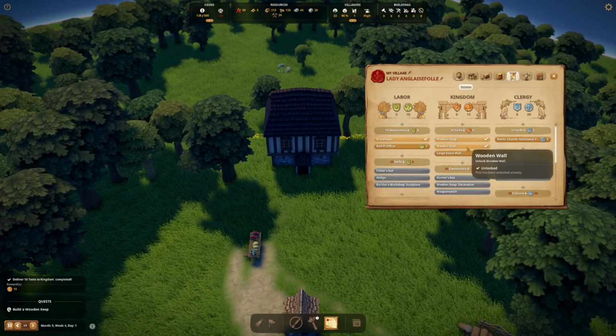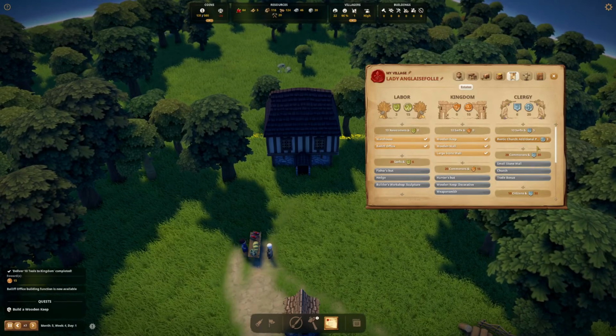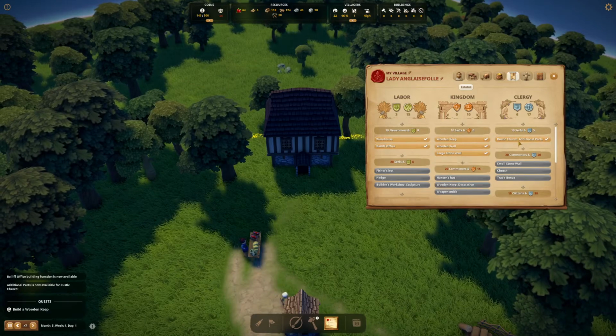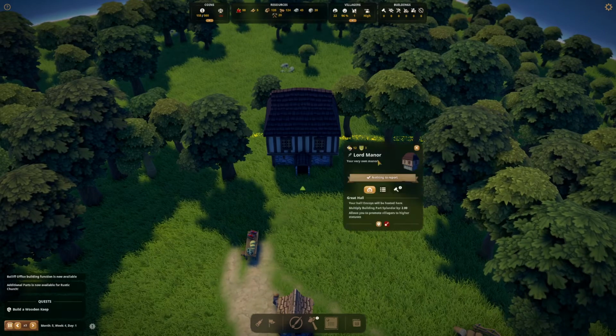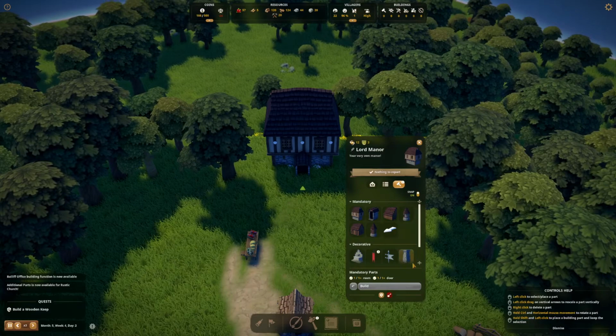For that, wooden wall, a large stone wall. We'll get the bailiff office. Rustic church. Additional parts. No, it is additional parts. What am I on about? I'm confused. Right, this. We need to edit building.